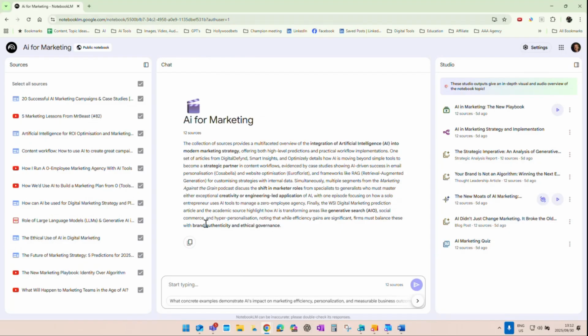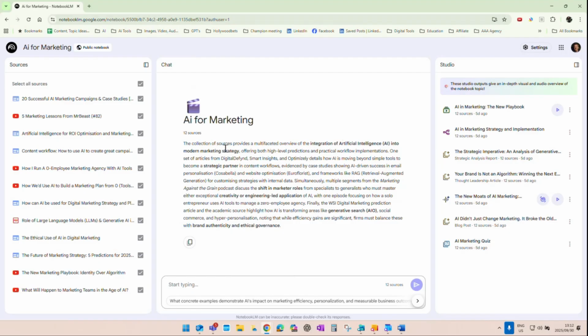Now, the beauty of Notebook LM is that it's retrieval augmented generation, and what that means is it's basically just answering your questions from these sources that we are trusting, so you won't get any hallucinations from the questions that you ask.